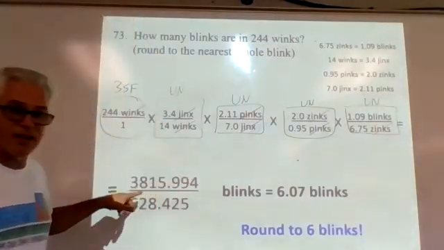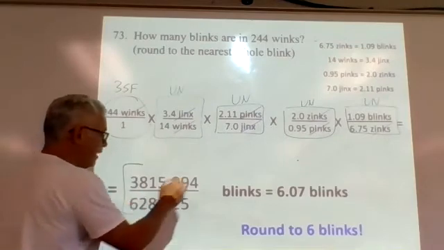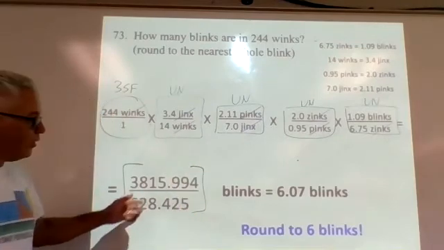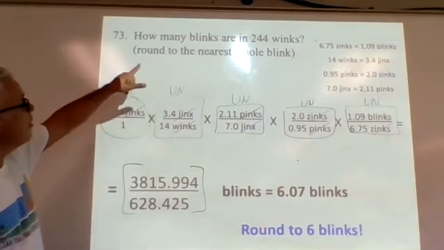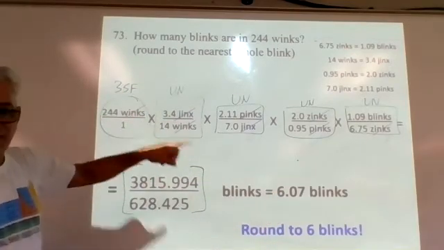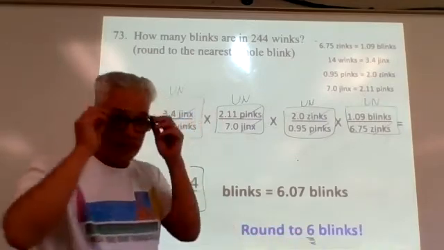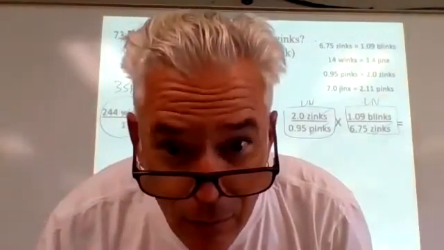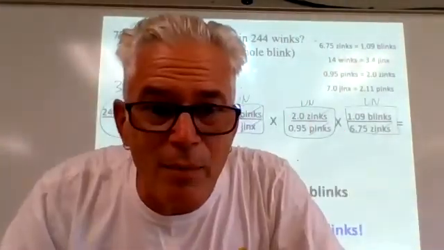This is not our answer. This is calculations, so leave this alone, right? Use all these numbers, do the division, and that's your answer. But it said round to the nearest whole number. So even though 3 significant figures seem sensible, 6 blinks. So here's the answer. Ready? 1, 2, 3, 4, 5, 6. There, we're good. See how easy this chemistry stuff is?